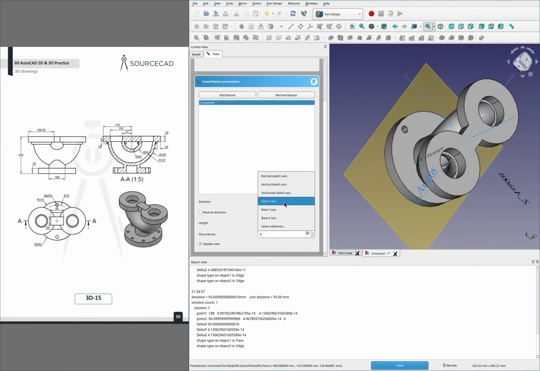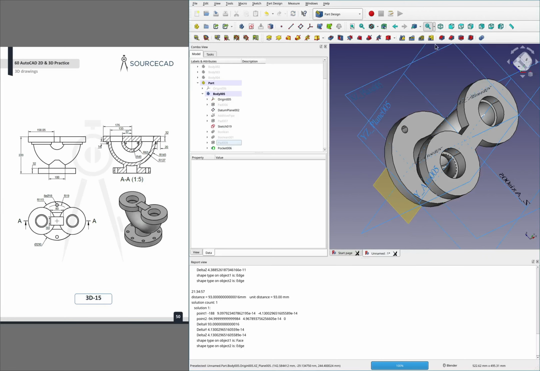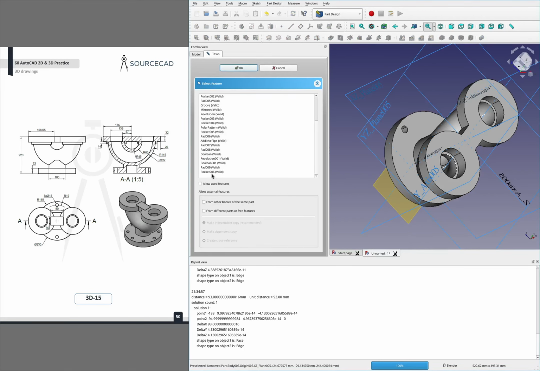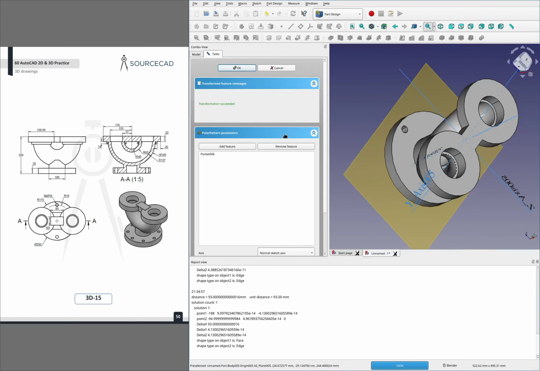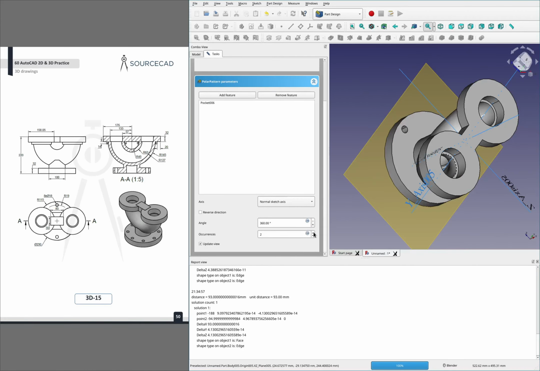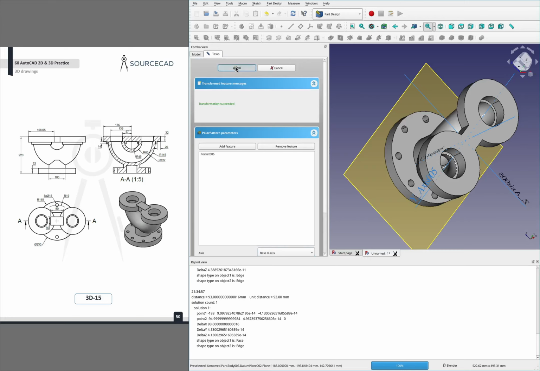Oh. Maybe we choose a different axis. Oh, oops, I did a linear pattern. No wonder it's not working. Click the wrong button. Okay. A polar pattern this time. 8 of them. And we want x-axis. Okay.